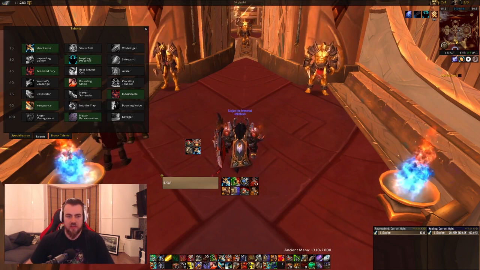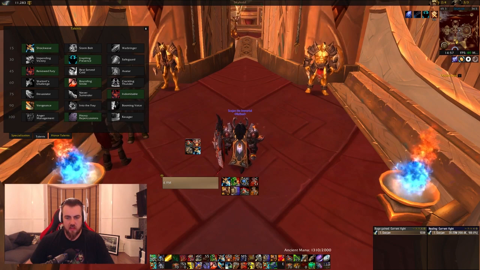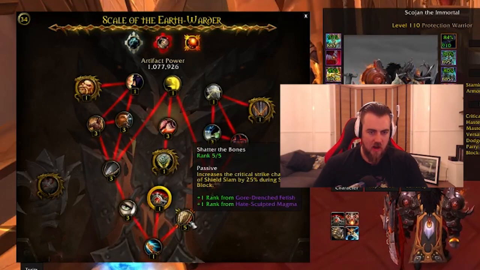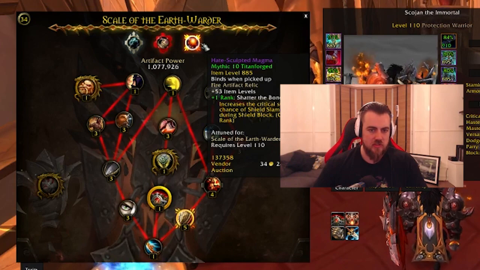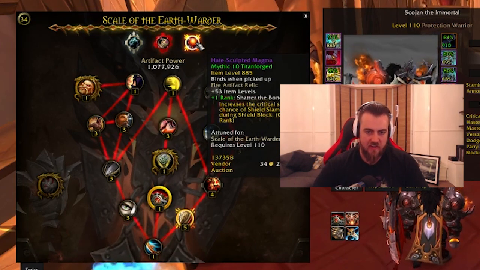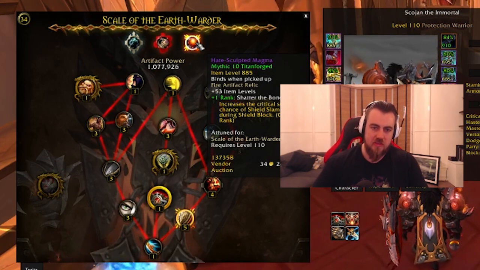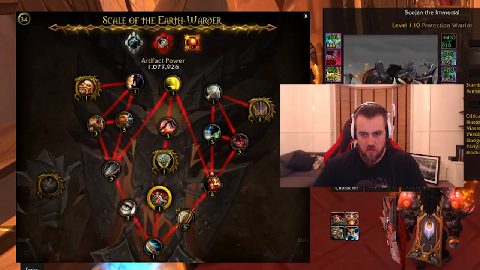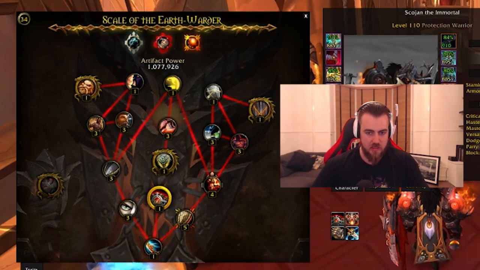There's also another thing that came to mind actually when I was raiding tonight. Guys, it's sad news for our Shatter the Bones relics. Previously, Shatter the Bones, the relic which increases the critical strike chance of Shield Slam by 5% each trait, used to be the best by far, in my opinion, relic for warriors to get. Best in slot from both a DPS and a survivability point of view.